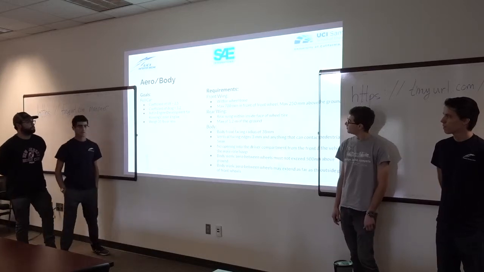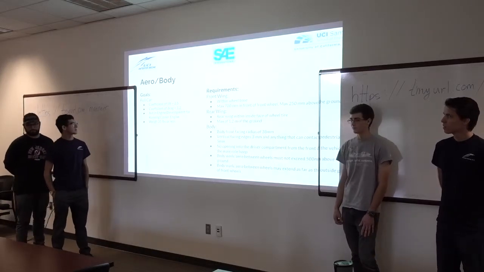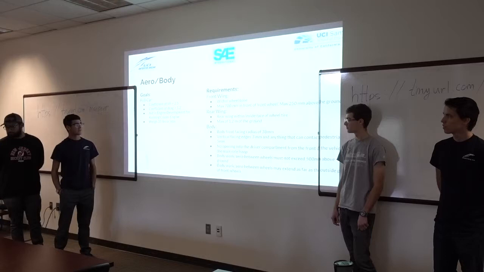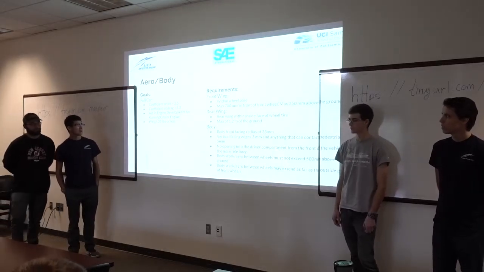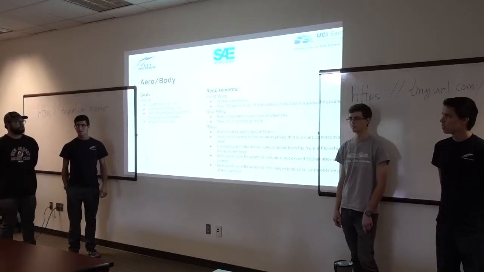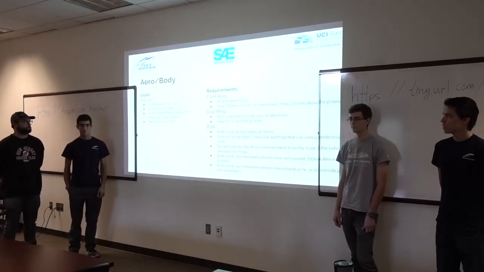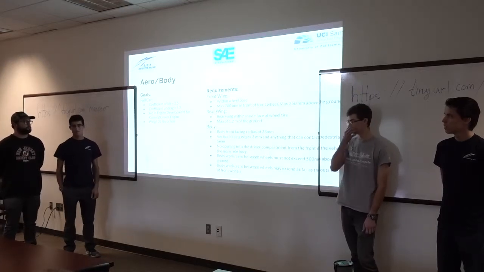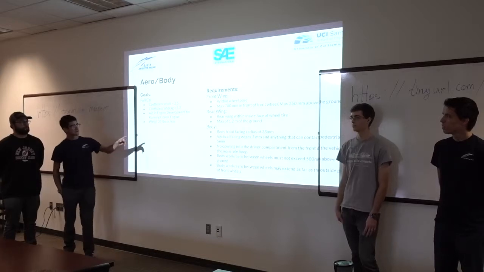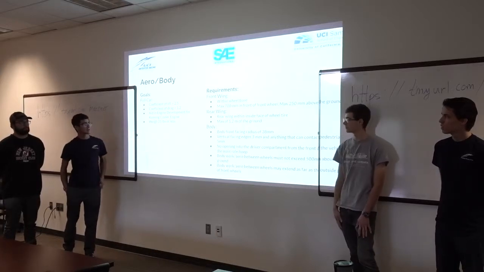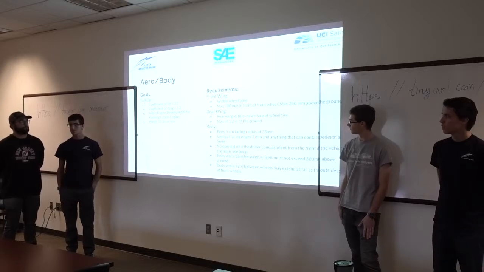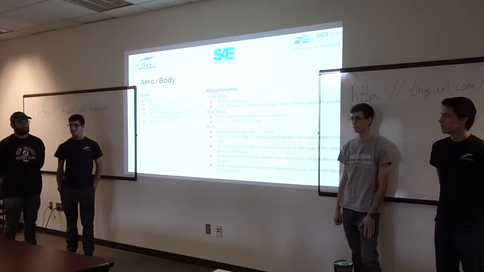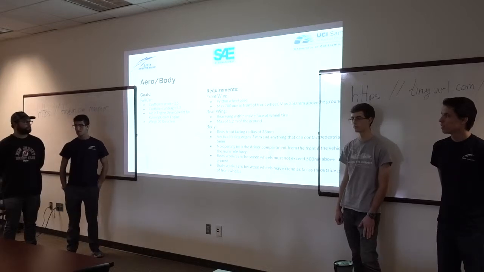So, for aero and body, the goals for the car were to have a coefficient of lift of 2.5 and a coefficient of drag of 1.2, aid in the engine development to have a cooler running engine, and weigh 35 pounds or less. These are all the rules specified within the rule book, and I'm not going to read into a lot of them, but they're basically specifying that the goal is to keep you from creating a car that has too large of an aero package.